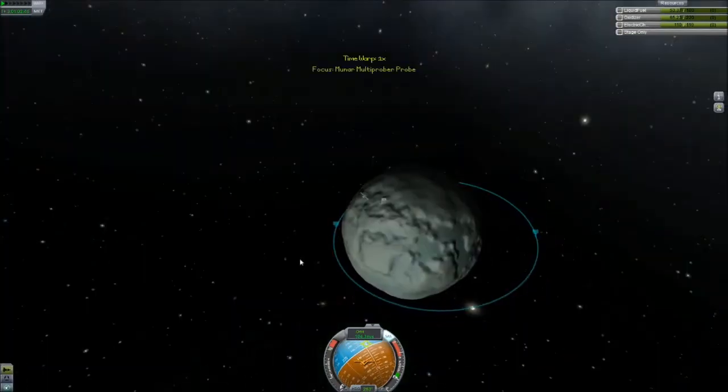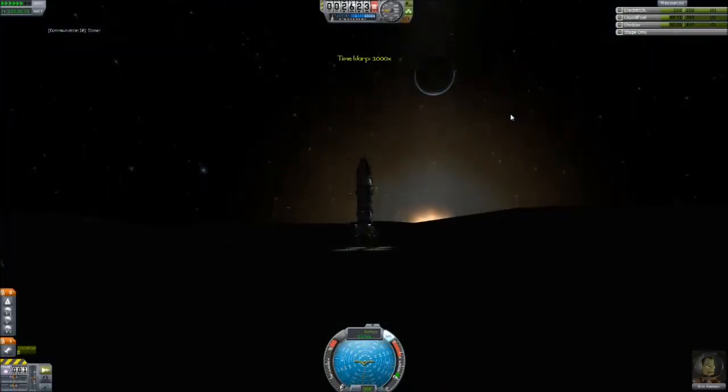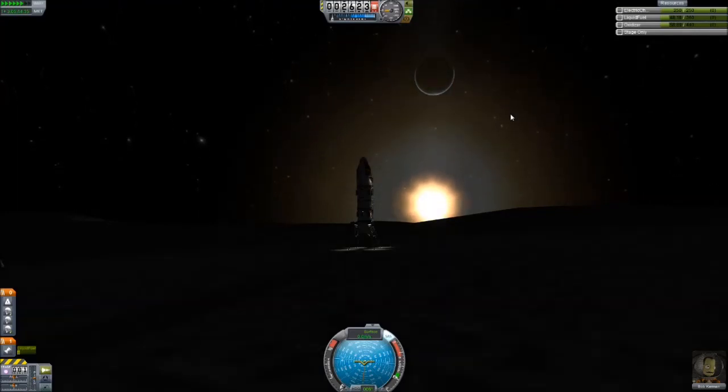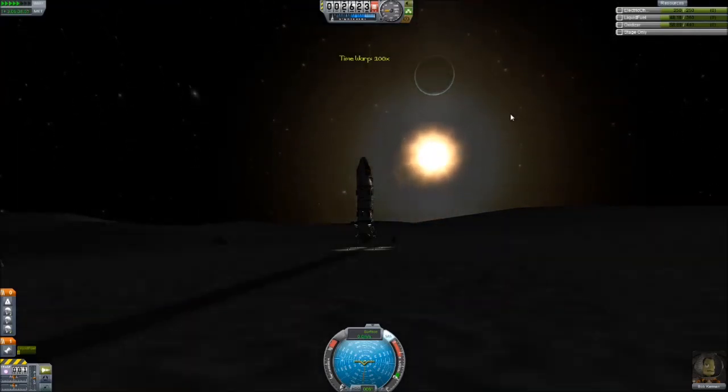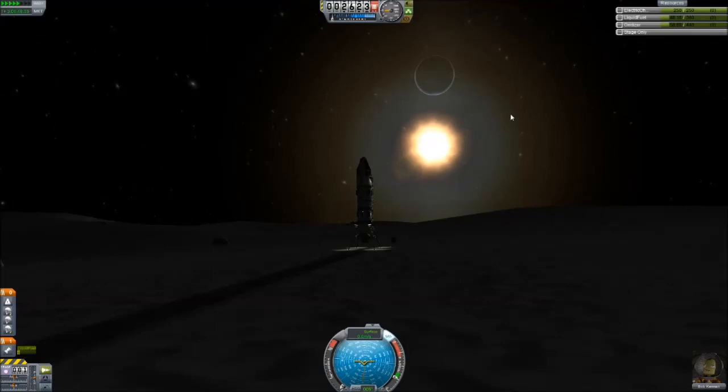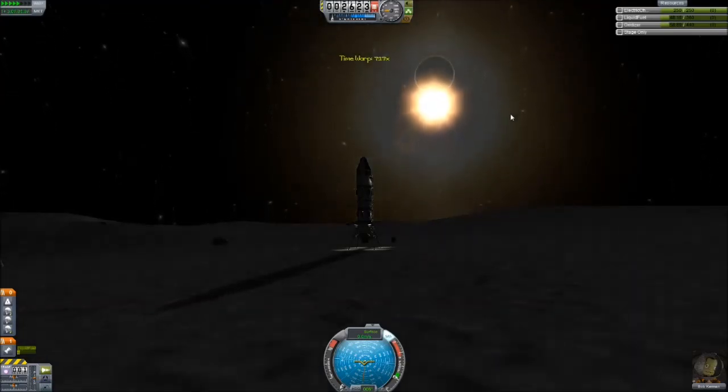But yeah, there's the flag site. Boom, first landing. And there is Bob. Bob has confirmed that, unfortunately, he does not have enough fuel to survive. Well, he doesn't have enough fuel to make it back to Kerbin. Fortunately, there are life support systems. And so the next plans for the Kerbal space mission here is pretty simple.